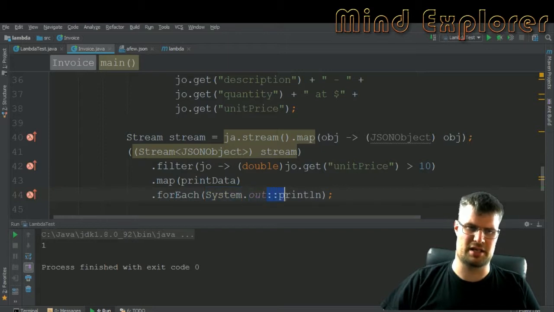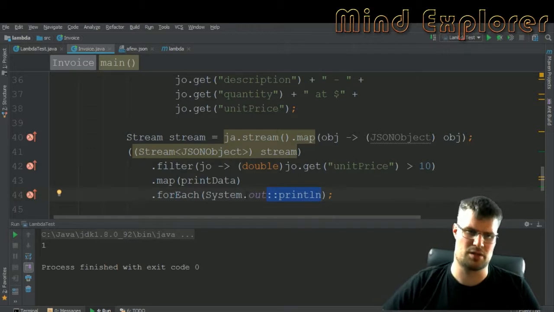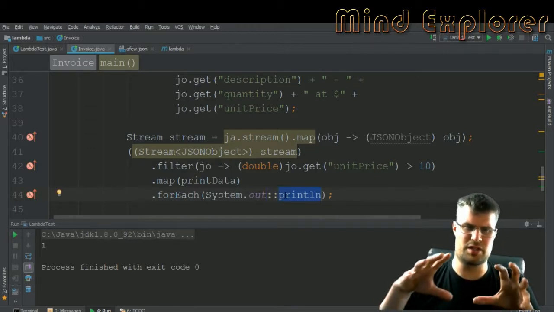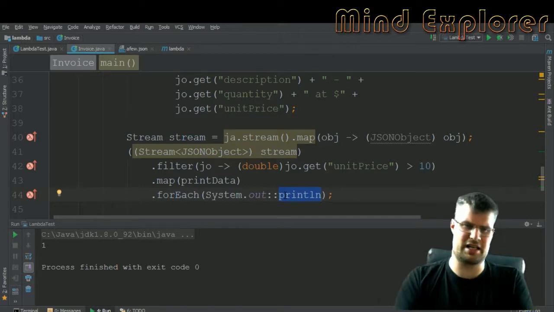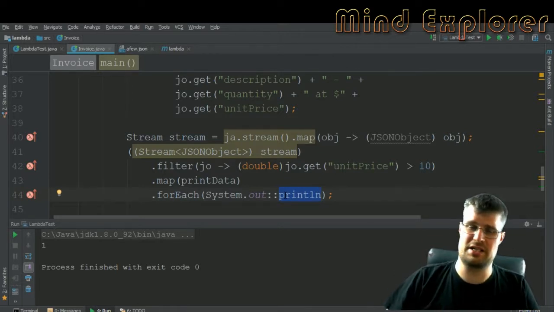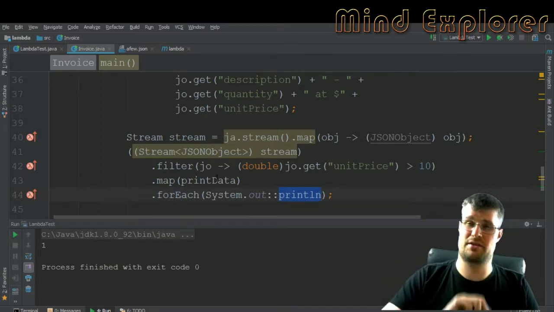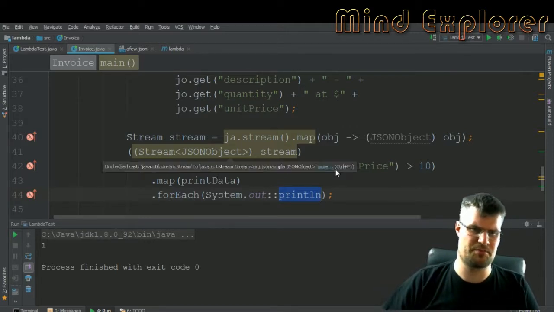And in this case, I take the static value print line. So system out, the static function print line, I will use that as a function that I give to the for each, and the for each will loop over all of my strings and print them out.